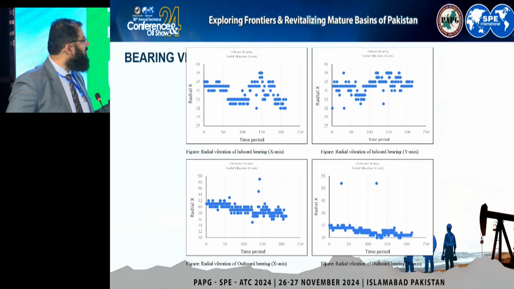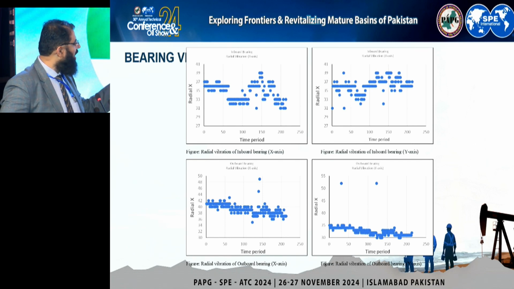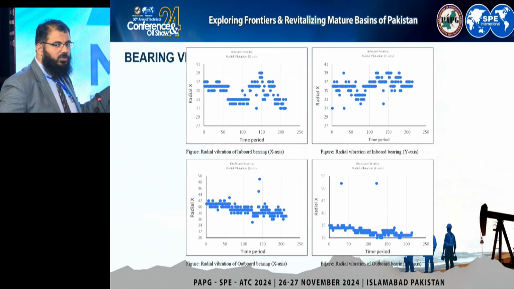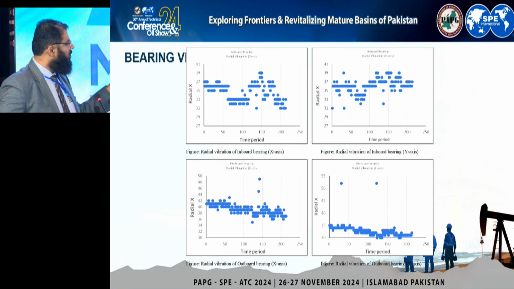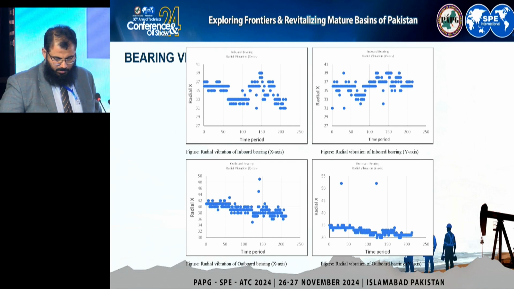So here are the results. Basically, we used 18 months of data and ran it on the simulator that we made in Simulink. We can see that there are some outliers in the last two figures. Those show the imbalance of the rotor. So this was the validation of the TMML algorithm.